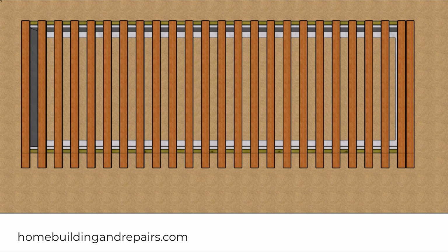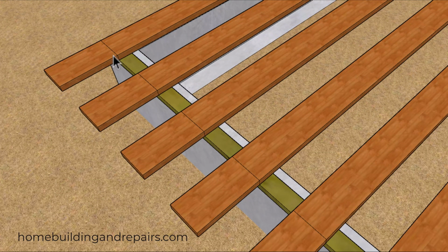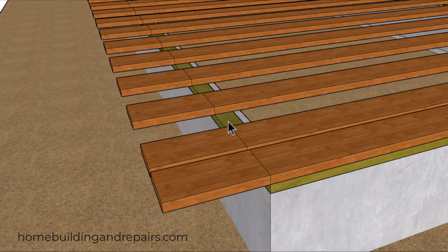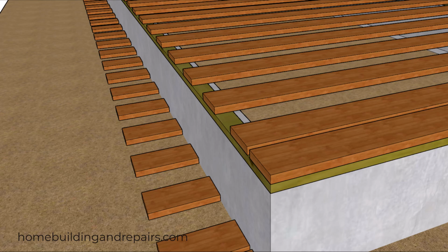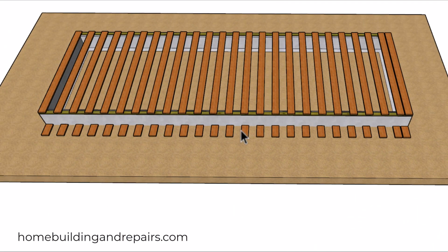Or you can use a string line, or you can mark the joist individually, or you can measure the distance for the blocking. And the reason why we made the building a particular width will be so that we can use this part of the joist for our blocks, the blocks we're going to be installing in between the floor joist. The next step, of course, will be to cut all of the joist and all of our blocks.